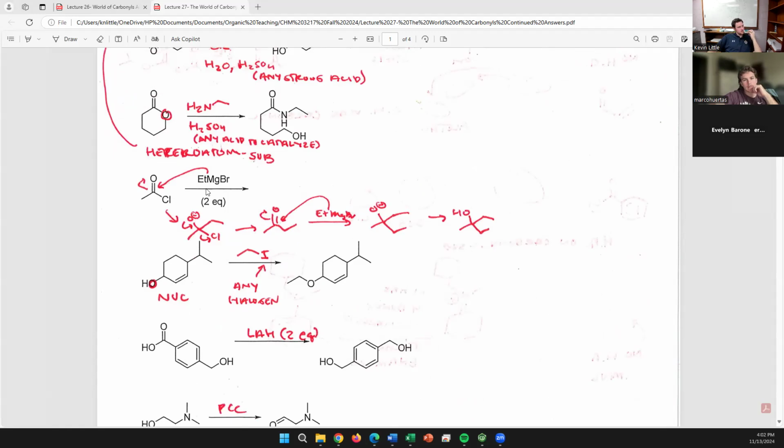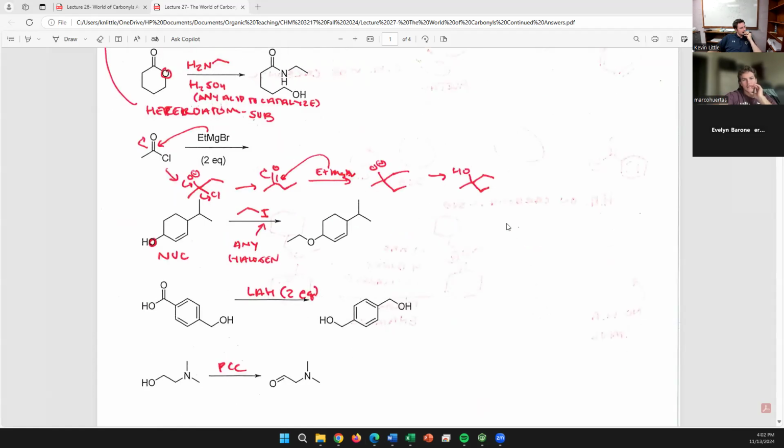Here's a Grignard addition, but because there's a leaving group, Grignards add twice. You reform a carbonyl and a Grignard's going to add a second time. Do we need to know that even if you don't put two equivalents? I'll probably be nice. Or I might just say excess. That would be a way that I could test you while still reminding you that something else happened. Zach told me that excess means the same thing. Excess just means you have way too much. Could be anything more than one.